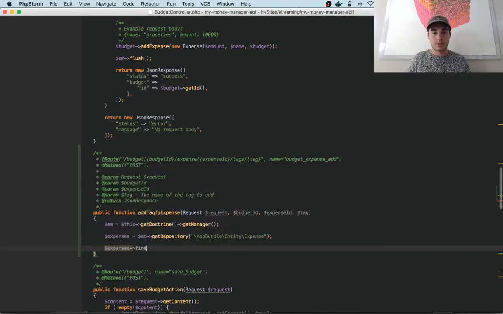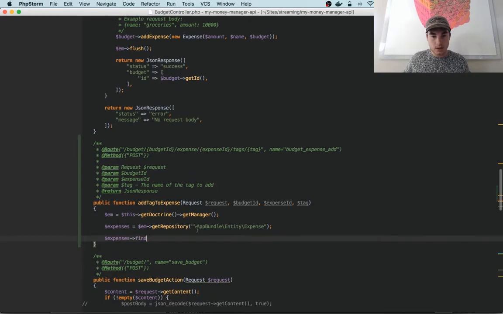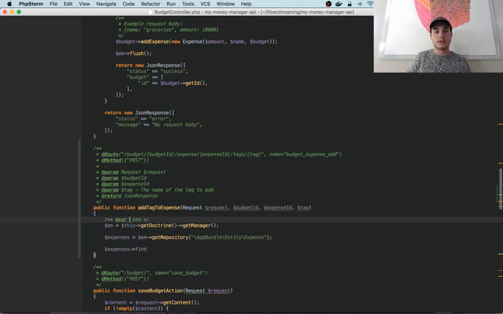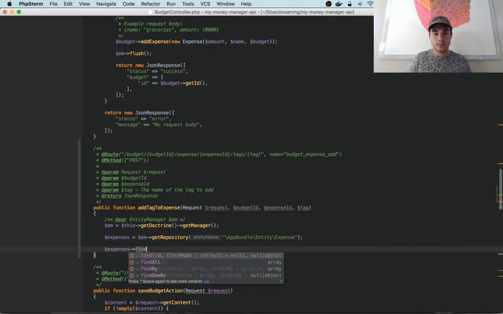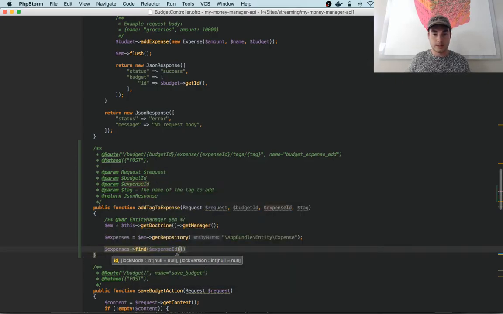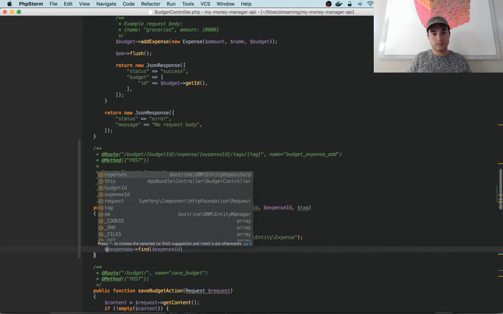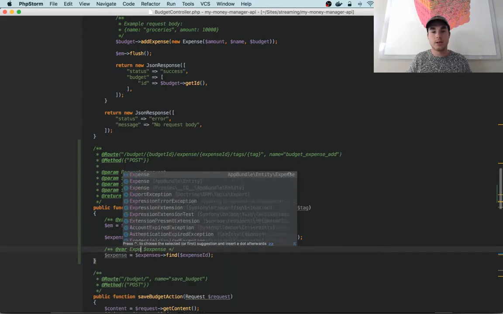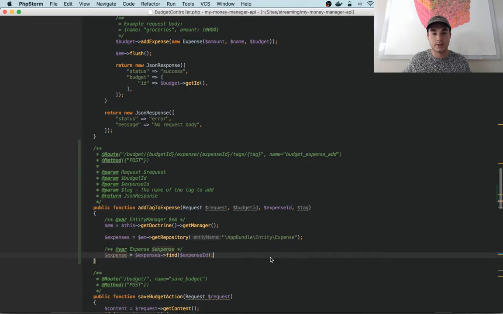So we're going to do expenses, find, flag this as an entity manager. And we're going to find an expense by our expense ID.